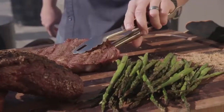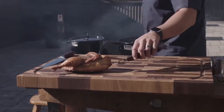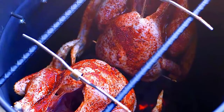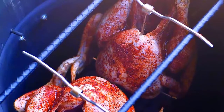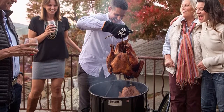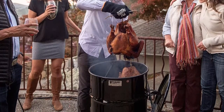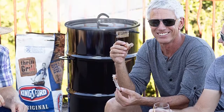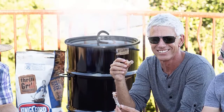Unlike other grills that use mainly racks, Pit Barrel uses a single rack with numerous hooks for hanging slabs of meat. This allows one to get a lot of meat into just a 21-inch diameter smoker. Expect to fit several pork butts, a few full racks of ribs, or a couple of good-sized turkeys in one smoking. The chef can even throw some veggies or a slab of salmon on the cooking grate for good measure.